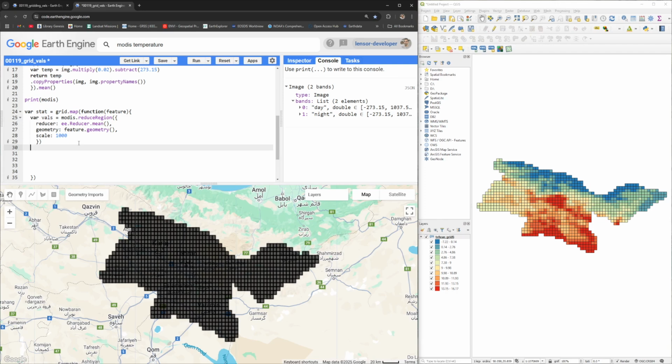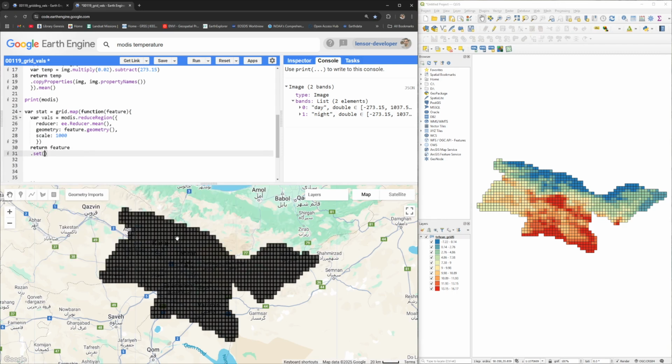Now we want to have new properties for the grid data, including the day and night average temperature for each cell. To do this, the function returns the input features as an output with a new property.